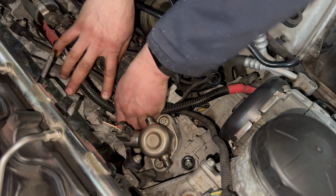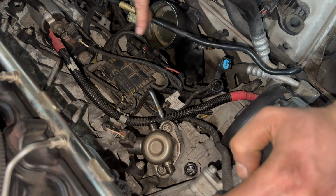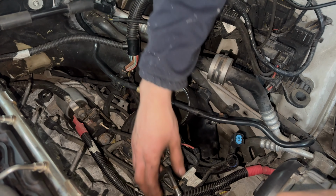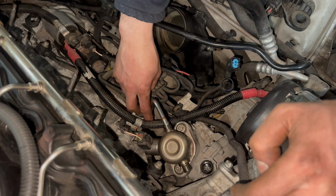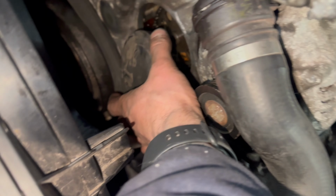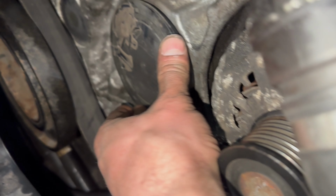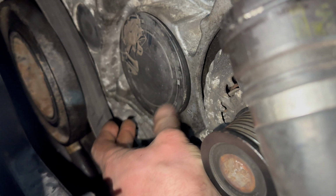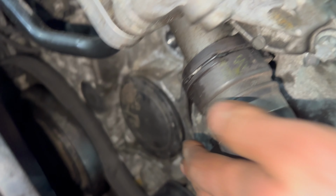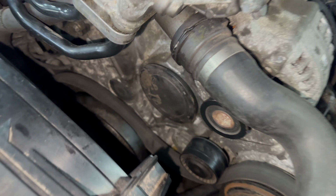While I'm waiting for the epoxy to dry, I'm just going to replace everything under the intake manifold, all the connectors, and then replace the intake manifold and the ECU wiring and everything. I'm going to knock this blank back in, refit the auxiliary tensioner and the belt.